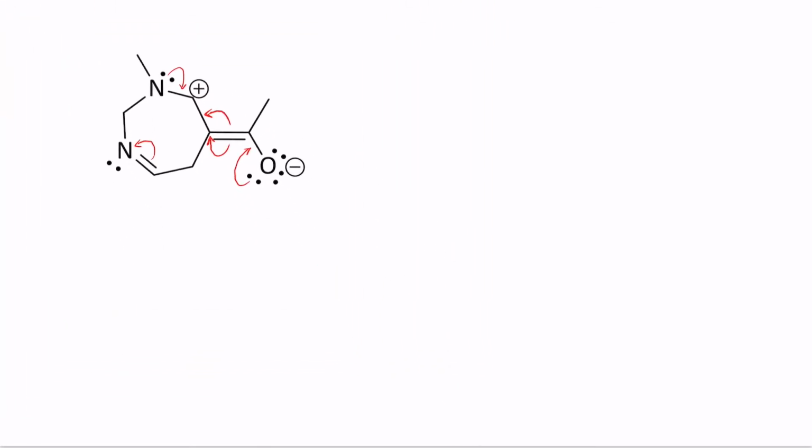So in this structure we have many arrows, but we want to make sure that we choose one by one. So start with the first arrow. When you move the first arrow, what happens to the structure? Notice that there were two electrons that are going to come here, which means that it's going to be a double bond here.